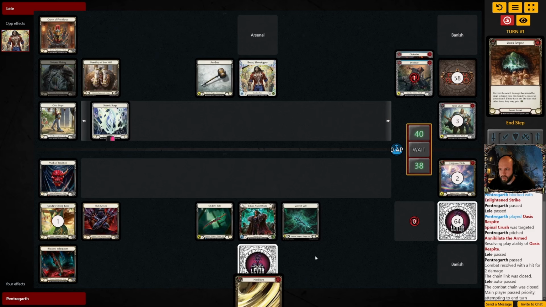Tech Plating, okay, it's probably just Hammer for 6. Okay, now it's a Spinal Crush. So he's gonna come in with a Dominated Spinal. That's a bit annoying, but honestly not the worst. He won't have an Arsenal here. So I think what we can do is we just... that's a little bit tricky, honestly.